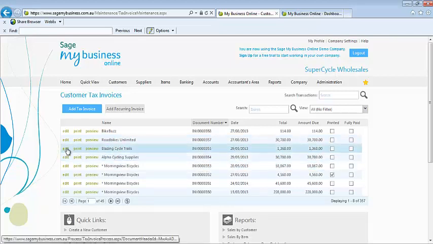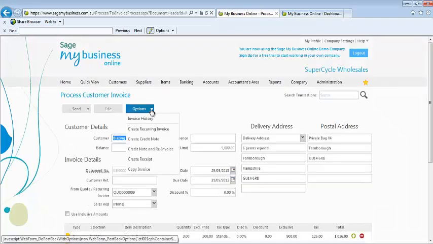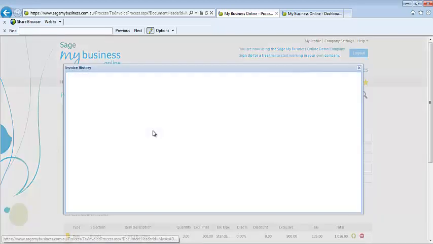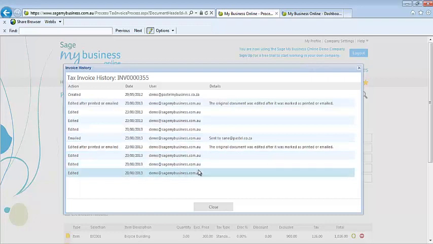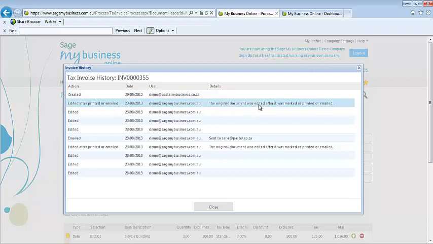So I will then go back once again the second time just to display how I can now check what changes happened on that document. If I go select my options, I've got invoice history that will display over there. This is where you will now see what changes have been implemented, what editing information has been changed. Pastel will note the date when it was originally created, and it will tell you the original document was edited after it was marked as printed or emailed. And it will then start noting from you the changes that I instituted in this instance, which is the 28th of the 8th, showing today's date.